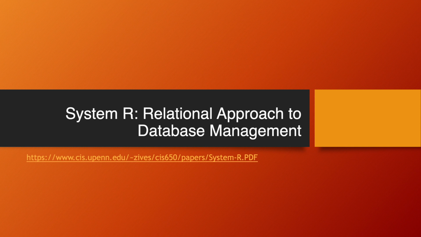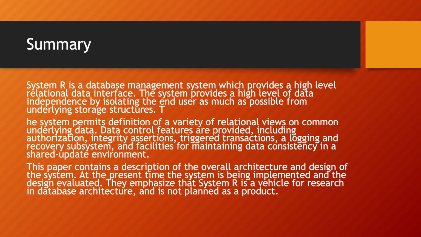The paper of the day is System R, Relational Approach to Database Management. System R is a database management system which provides a high-level relational data interface. The system provides a high level of data independence by isolating the end user as much as possible from underlying storage structures. The system permits definition of a variety of relational views on common underlying data.